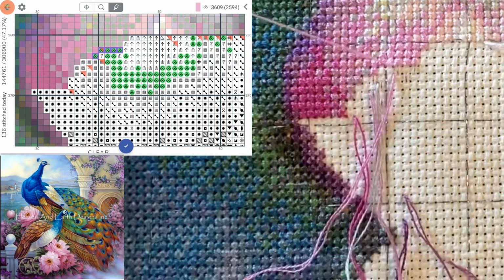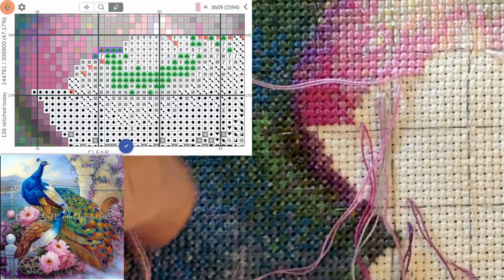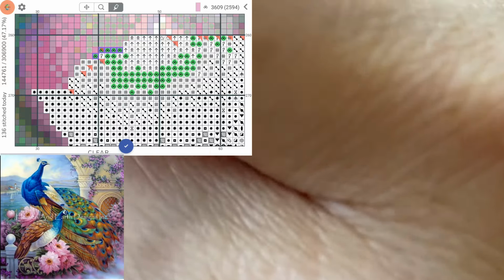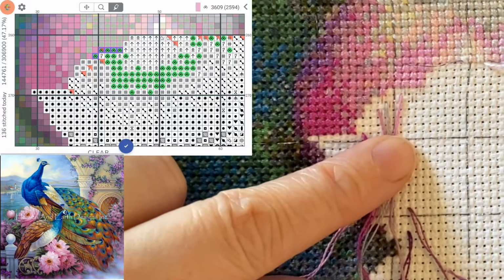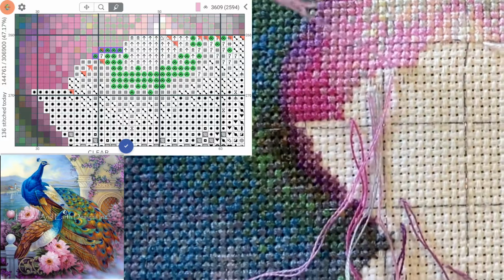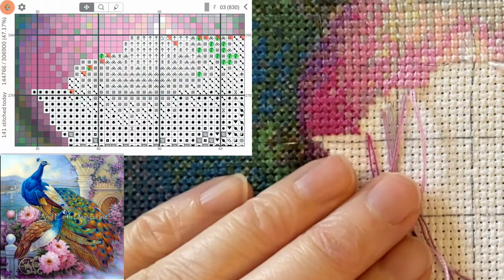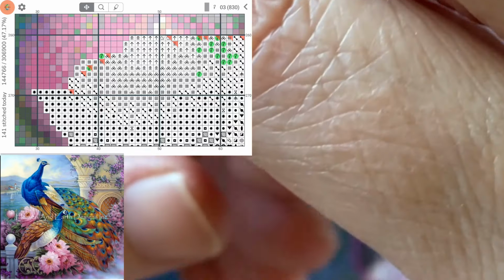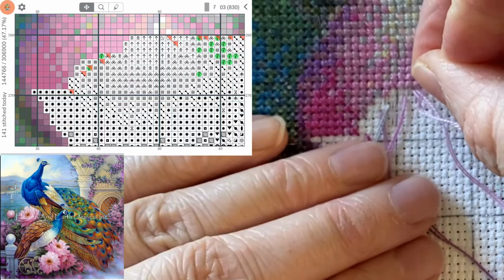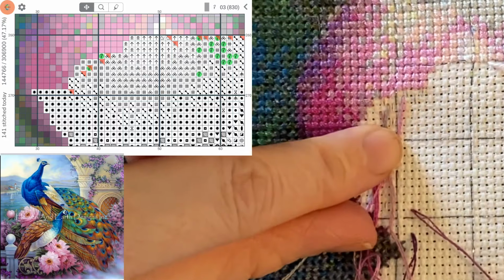That didn't look quite right. Okay, I should have actually parked that up top instead first. Yeah, I wasn't thinking ahead there. Oh, what happened? I think I missed one. Oh, yeah, I did. I missed the stitch that was right against this grid line. Let's fix that.